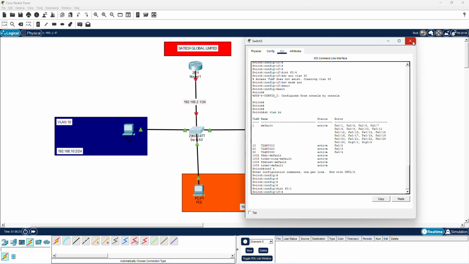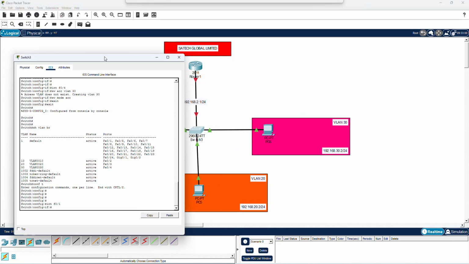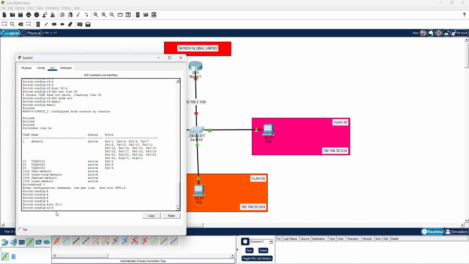This is where all the VLANs are going to pass through: VLAN 1, VLAN 10, VLAN 20, and VLAN 30. This is where they pass through to communicate with the router that is hung on a stick. That is why it is called router on a stick, or InterVLAN routing. So let's configure that particular interface to be able to carry this traffic.